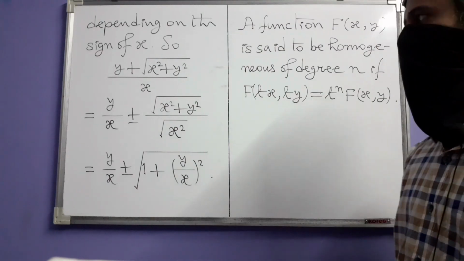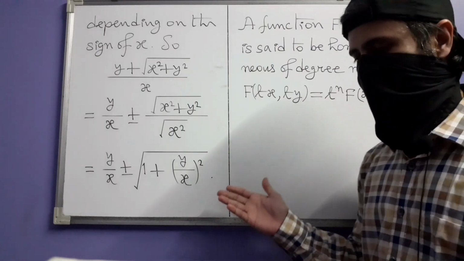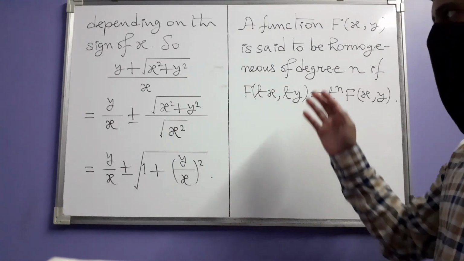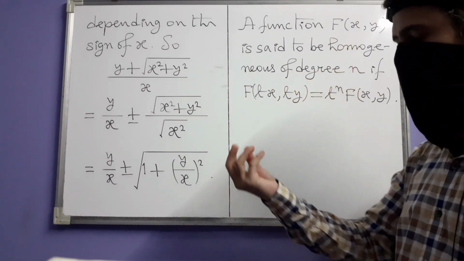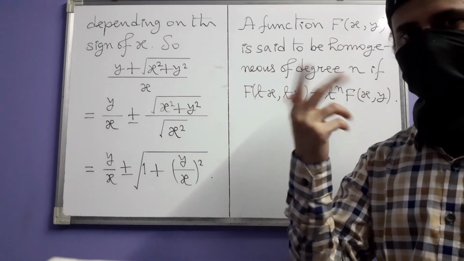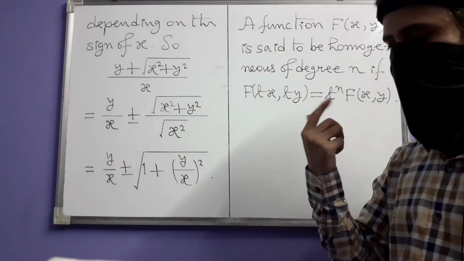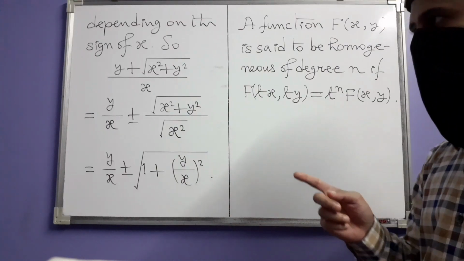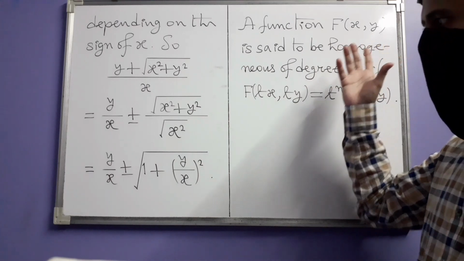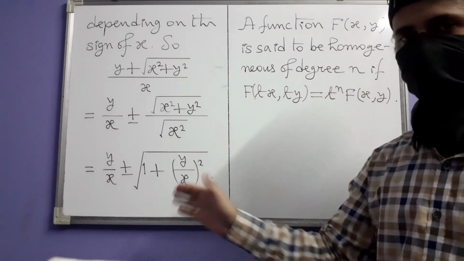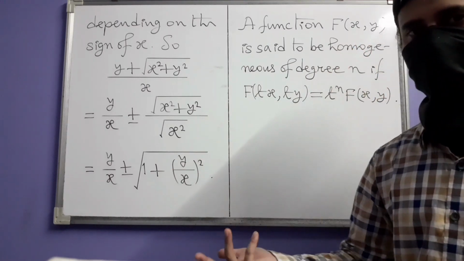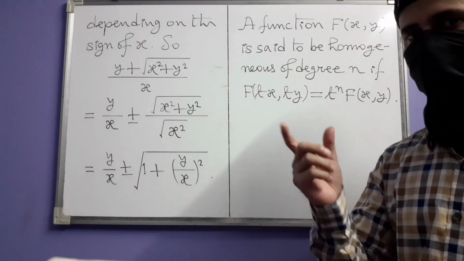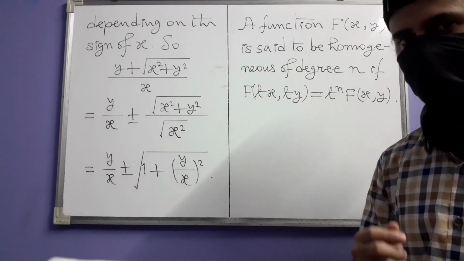With these two examples, it becomes clear that in order to show that a differential equation is homogeneous, it's a little cumbersome to go through this process every time: first turning the differential equation into the derivative form if it is not originally in that form, and then expressing the right hand side as a function of y over x only. It takes some time to do all these things. Is there a better way of deciding if a given differential equation is homogeneous?